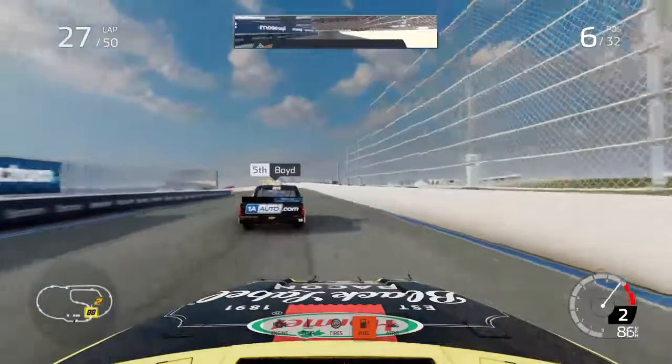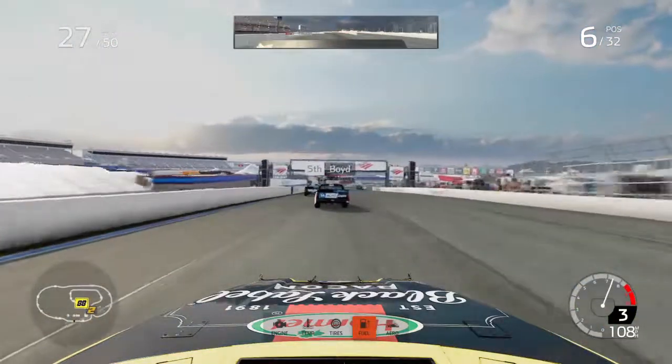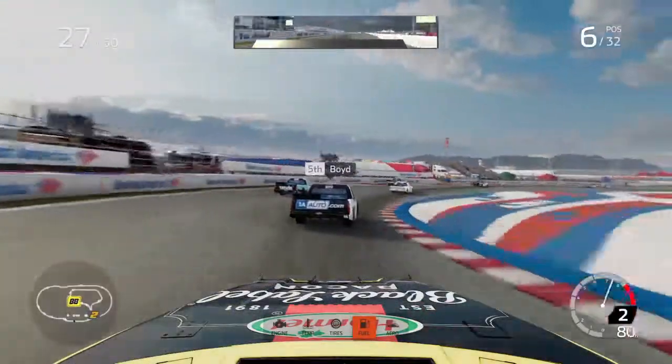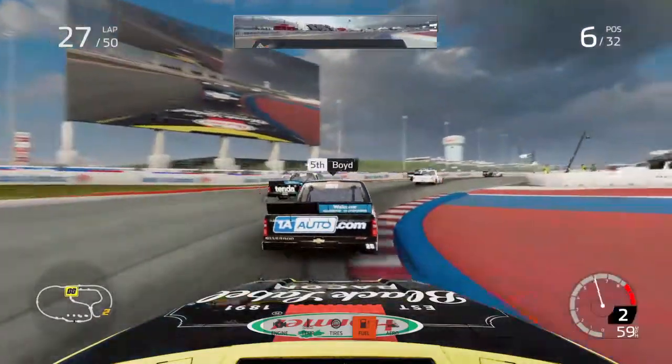I backed out because I knew I wasn't going to be able to make it, but Maya's just like, no, I'm just going to take it three wide. Screw it. He did the do. You're almost out of gas.